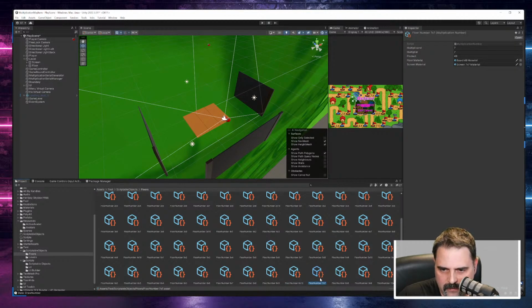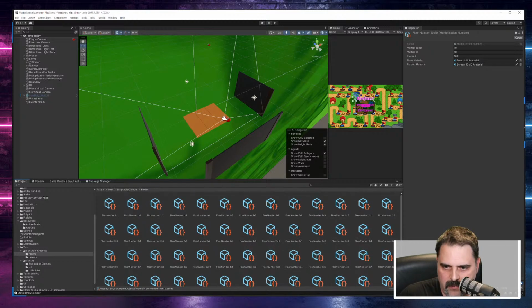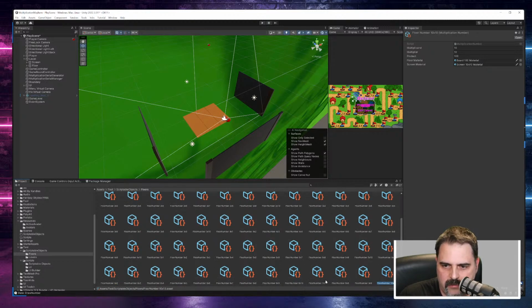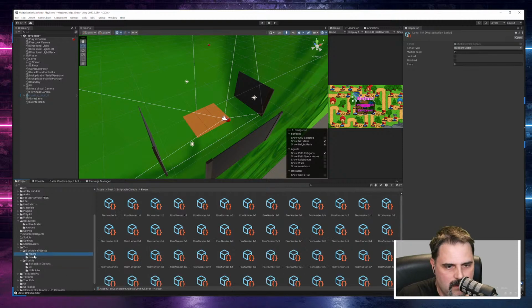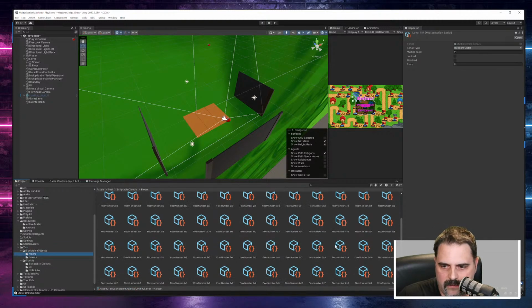Oh no, I don't have the floor numbers. I don't have the floor numbers 7, 8, 9, 10 done. I don't have all of them. So I have to create the floors as well. Okay, that makes sense. But I have the levels, and the levels are just information on them. Okay, cool. So I have to create the floors.